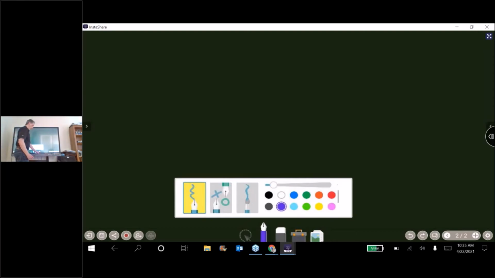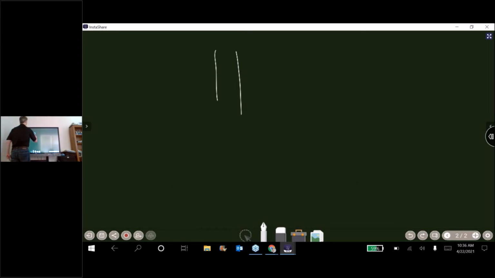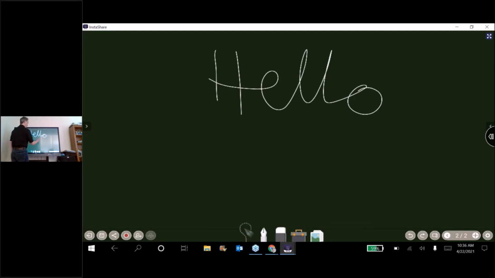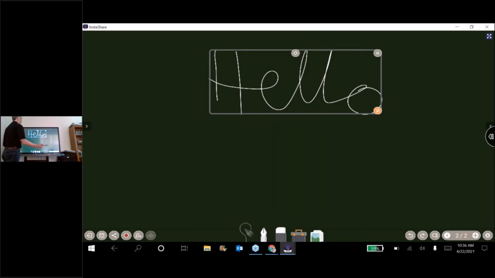So I can add a page with a white background. Again, we've got the two different pen tips, a thick pen and a thin pen, and that's going to support us with dual pen. But for now, I just want to show how easy it is to annotate. Feels like you're writing on a chalkboard or a dry erase board. So the teacher that's really afraid of the technology, this will just seem like, hey, you're doing what you've always been doing.